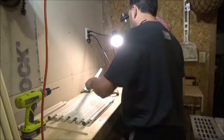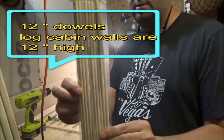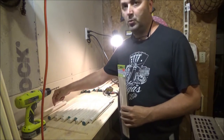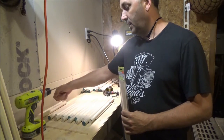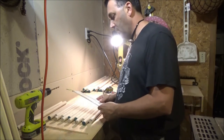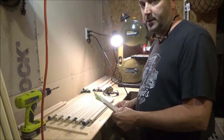I had these little dowels, and what I'm gonna do is drill a hole through all of them. And I'm going to put one dowel to hold them all, and some glue with that, so hopefully that'll be a lot easier and quicker.